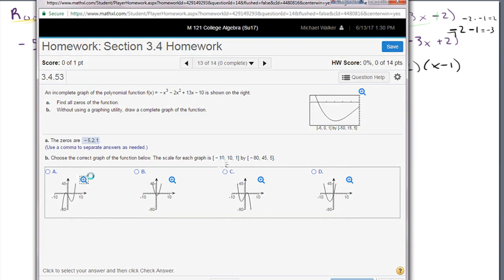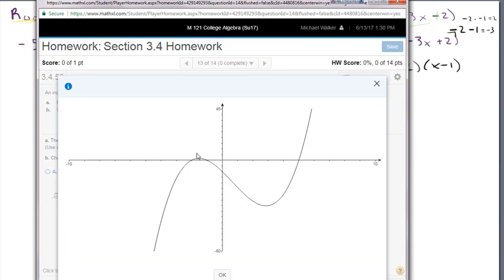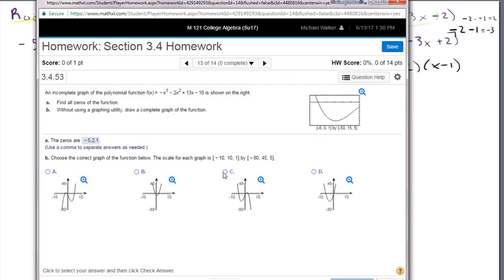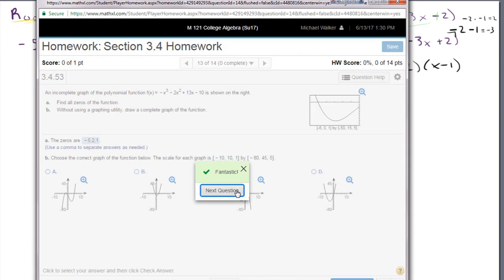Over here for A, it's coming up from the bottom. This is wrong. This is -1 and -2. That's wrong. This is a +5. That's wrong. The whole thing's flipped and backwards. So it's C. C is our correct response. Sure enough, C is our correct response.